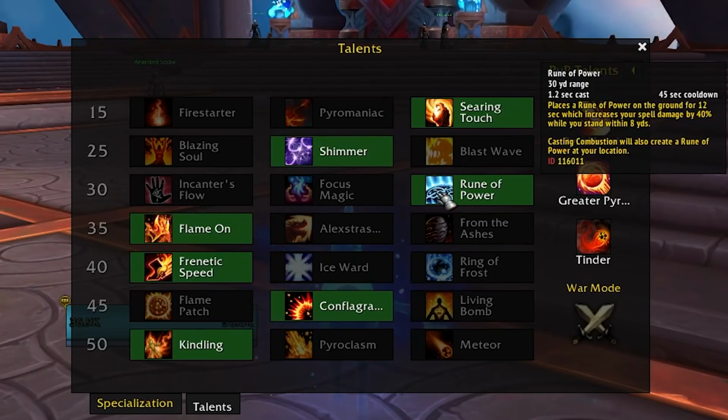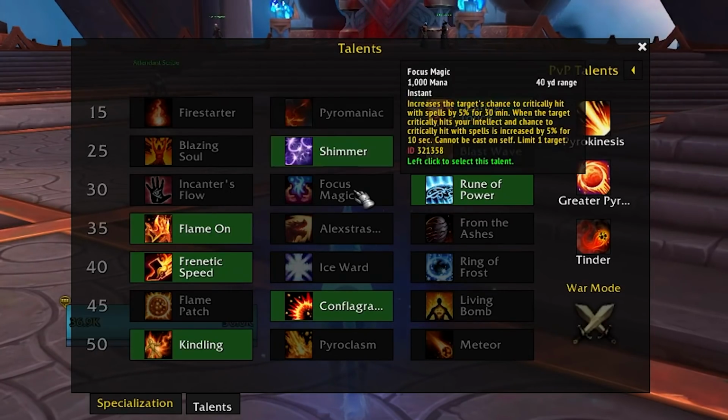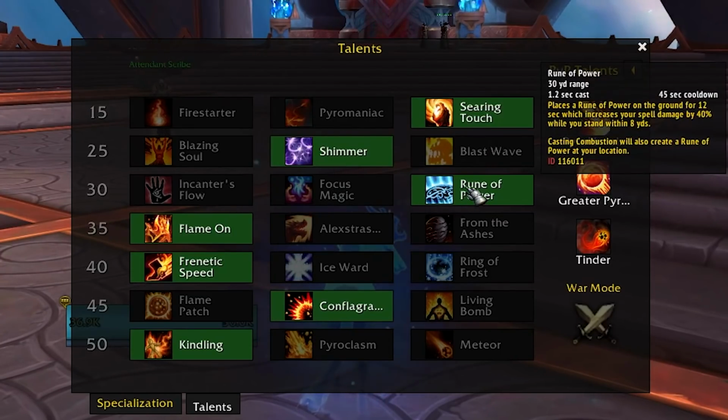On the 30 row we're going to be playing Arcane Power. There's no contest here. Focus Magic and Incanter's Flow give you more damage outside your combustion. Arcane Power is giving you more damage inside your combustion, and we do no damage outside of our combustion, so Arcane Power is the best choice here.